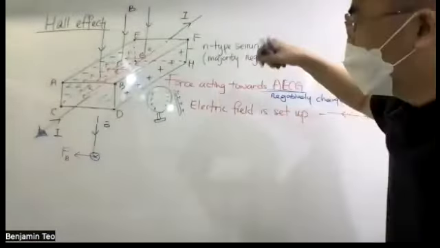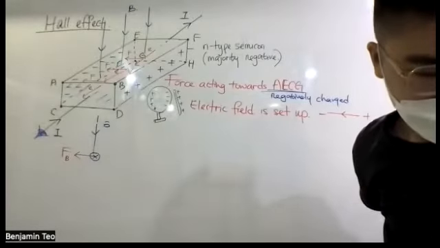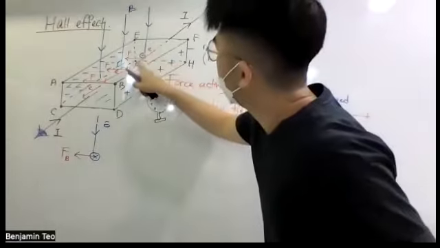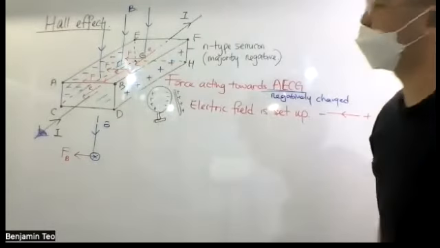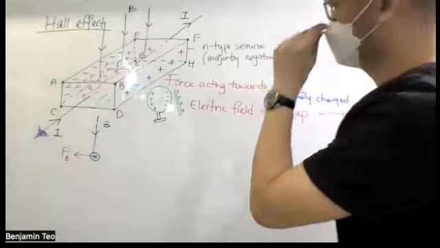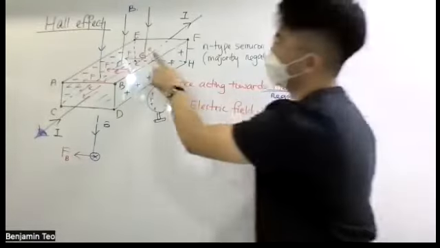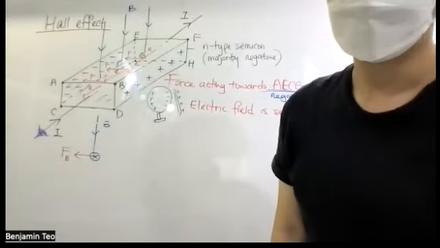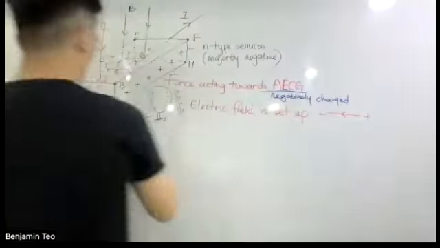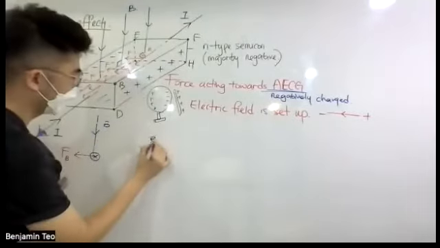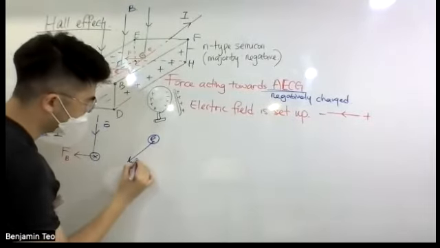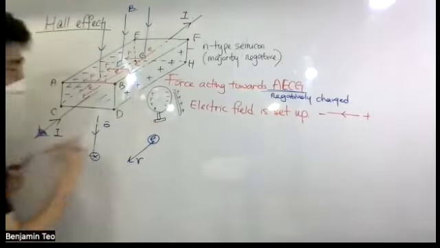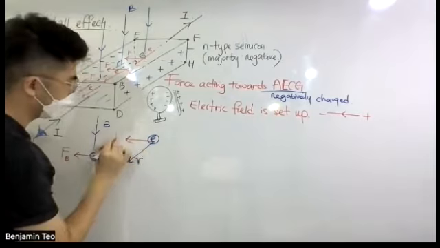Now, when the electric field builds up, the next electron that is coming out from here, what happened to it? When the electric field builds up, the next electron coming here is subjected to what forces? Okay, this is the electron. This is the drift velocity. You have first FB, right? So FB to the left.